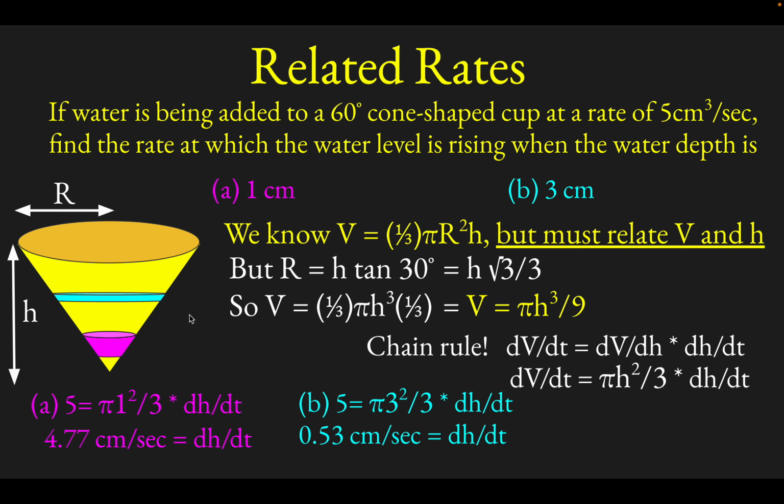And it makes sense that this thing would grow slower once you're at 3 centimeters high as opposed to 1 centimeter high, because each additional chunk of volume would cause a smaller change in height. So conceptually, what I'm supposed to be drawing here is this magenta volume is supposed to be about the same as this blue volume. And so that's how you would find the rate of change of the height of a cone that's filling up with water. Hopefully you found this helpful, and thanks for checking it out.